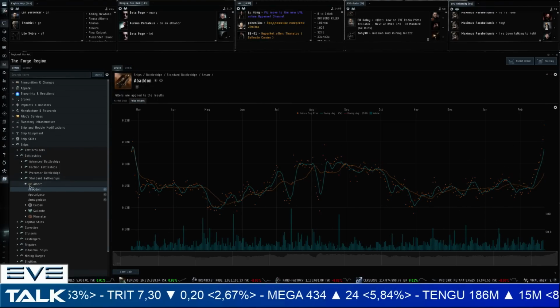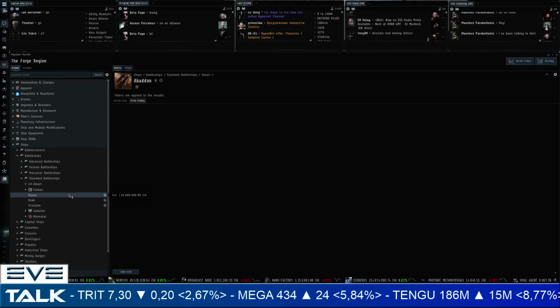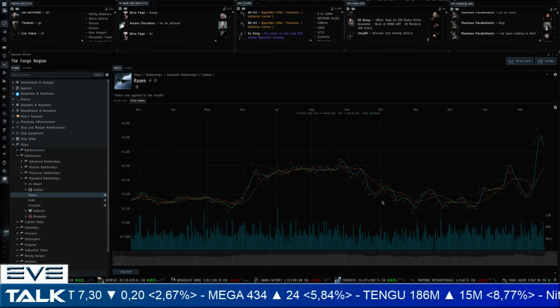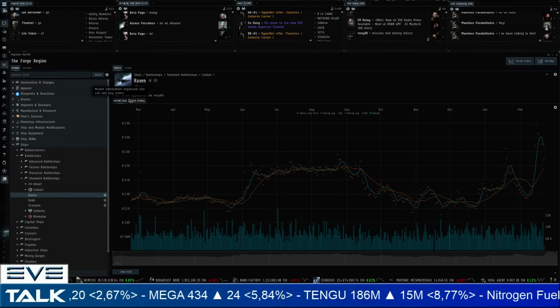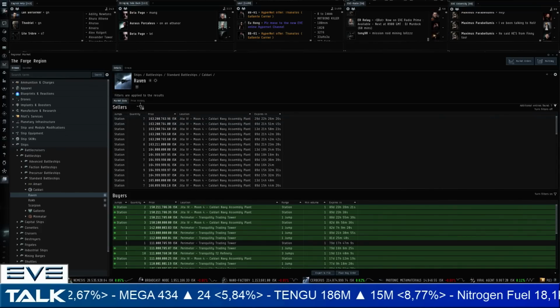On the Amarr front. Let's take a look at Caldari then. We've got the Raven that jumps up substantially. 130 was definitely possible before all of this, and we are now selling these for 163.